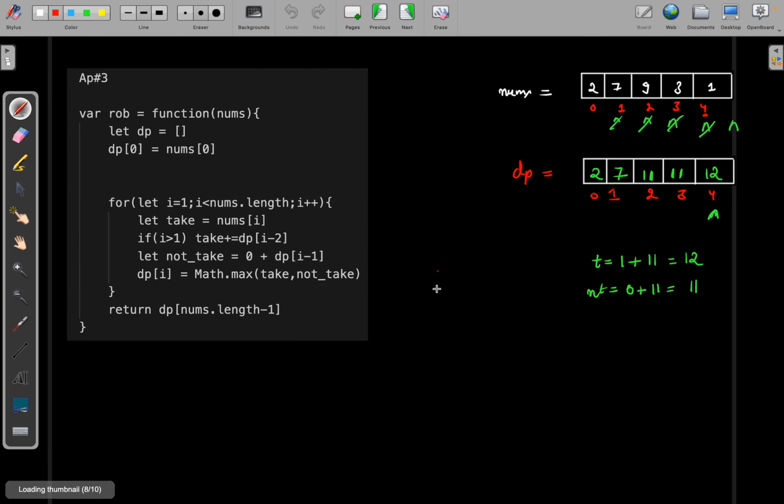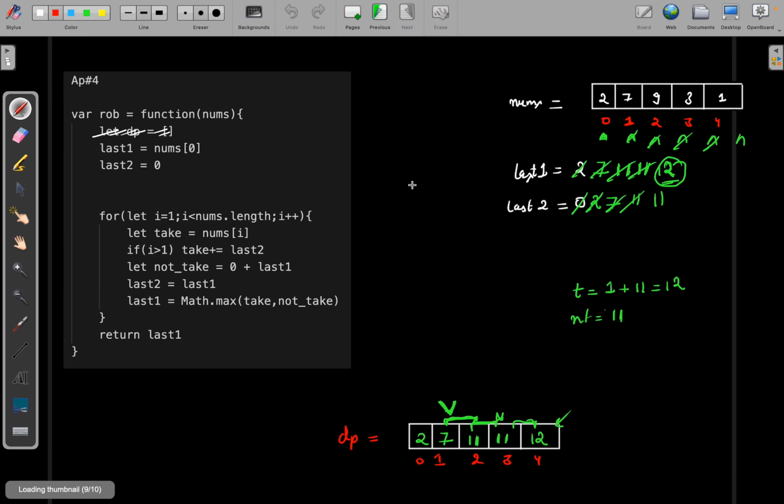Here, time complexity will be big O of n for the for loop, and space complexity will be big O of n because of DP. Here, time complexity will be big O of n, and space complexity will be big O of 1 because we are taking these two variables only, which is constant.